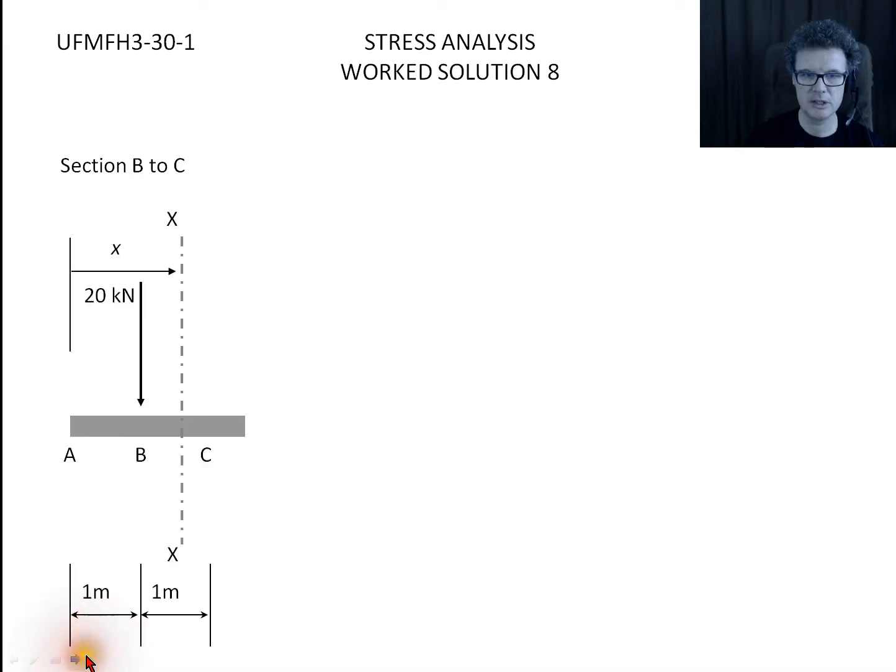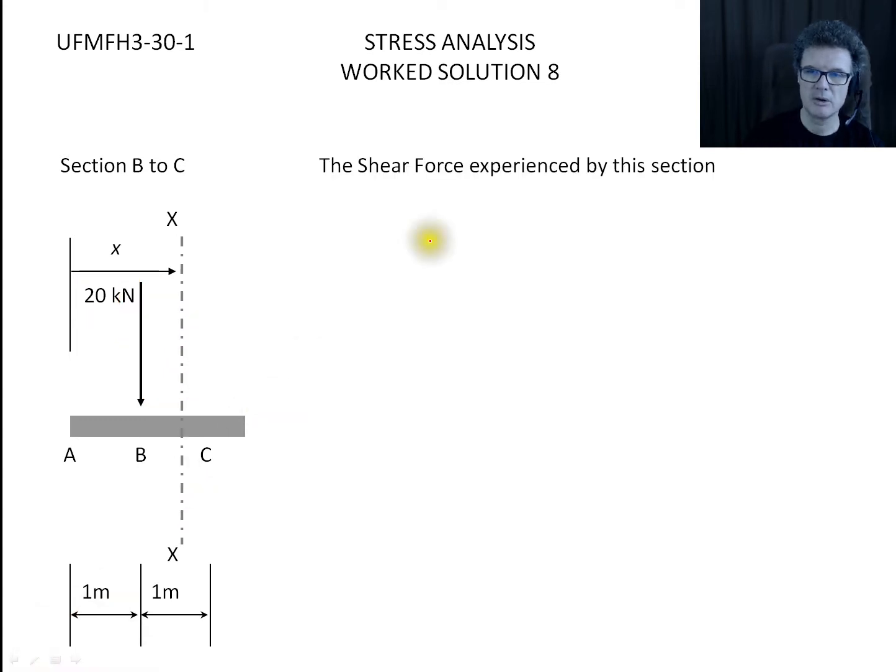What about B to C? Well, B to C, we've gone past the first force on our beam, and it's a downward load, going in that direction there. It's got a 20 kilonewtons force there. So what can I see left of me of my XX line? Well, I can see that there's this, and it's going down, and the convention is as if it's going down, it's going to be negative. So the shear force experienced by this section is Q equals minus 20.